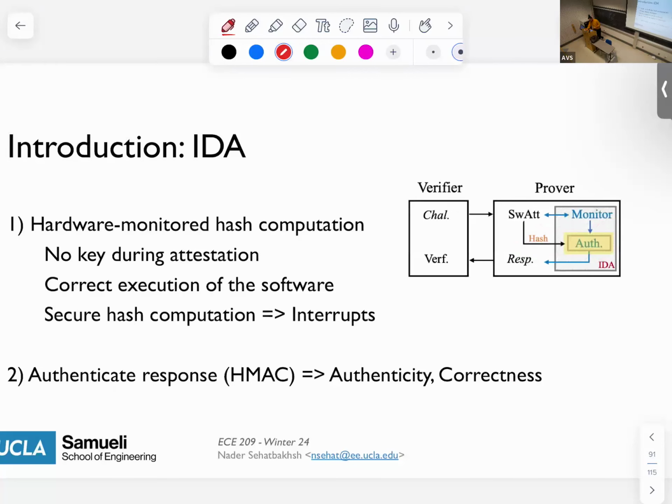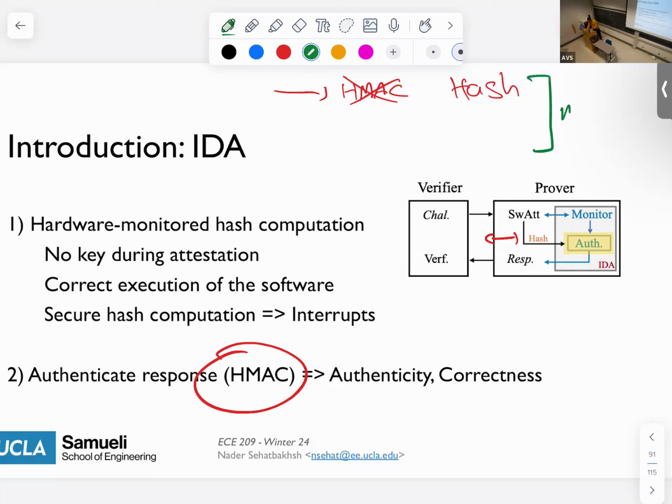The second thing that we're going to do is this: since I'm not sure whether this hash has been pre-computed or not, or whether the adversary is cheating during this process, I can always use a key at the end of this process to show that indeed this process has been computed correctly. In other words, instead of every hash computation becoming an HMAC, I'm going to change this so that every hash computation becomes a regular hash. But during this process, I'm going to monitor to make sure that the hash computation was correct.